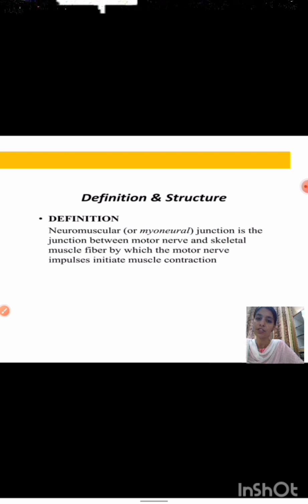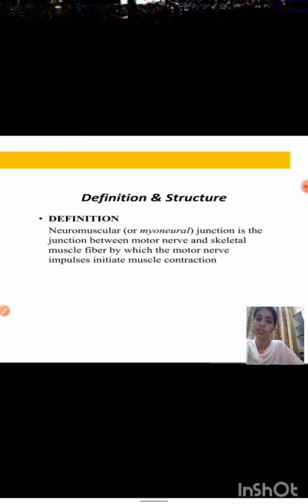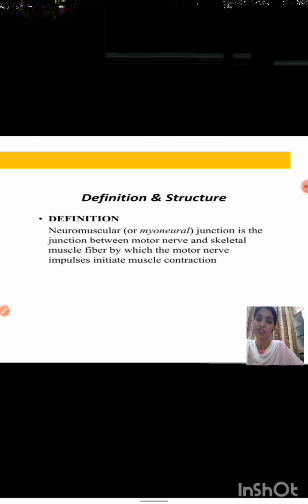The next slide shows the overall transmission of action potential in this neuromuscular junction, right? We will discuss it in just overview form. Let's see. This portion is the area from where the signal will be received. After that this signal will proceed to the CNS with the help of afferent transmission. From here this area is the PNS while this area is the CNS. The PNS area contains the nerves and the CNS area contains the processing of these nerve signals.